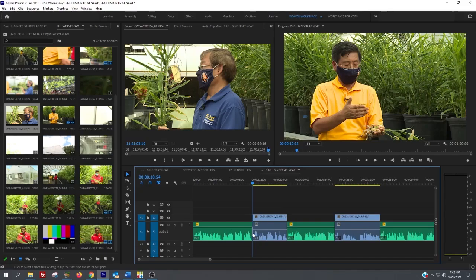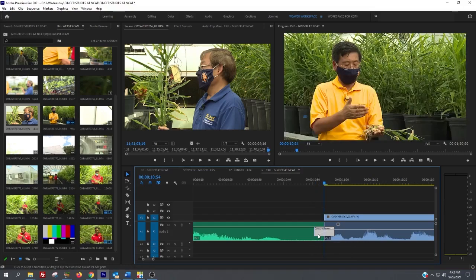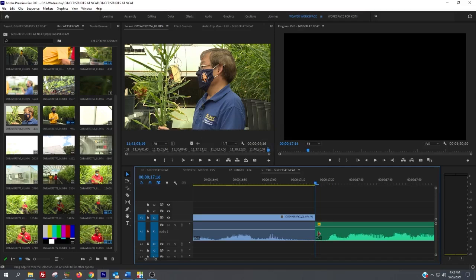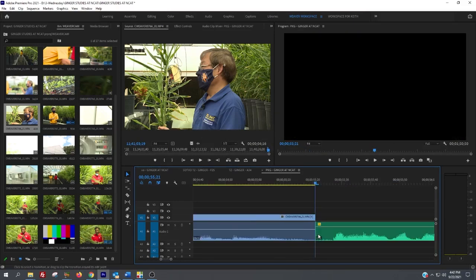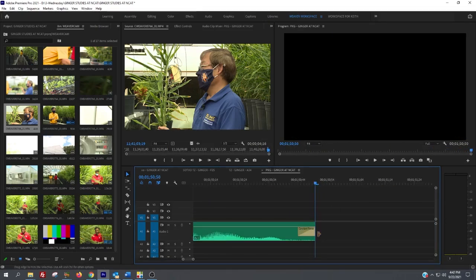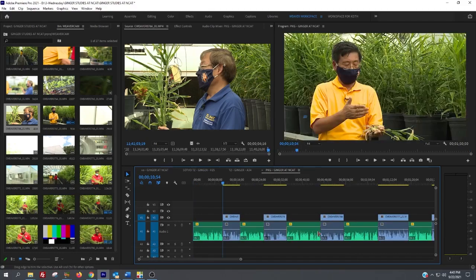I can't remember that shortcut. Timeout. So got that. So now that I have that 7 frame audio dissolve, I can Control C and copy it. Control C for copy, and I can go to every edit on the timeline and Control V, Control V, Control V, all the way down the line to have a nice little dissolve, and it gets rid of any pops between the edits.